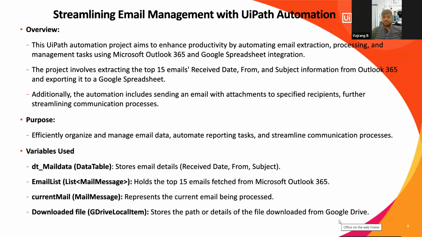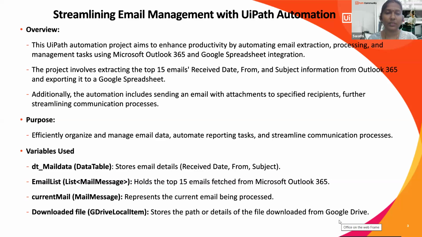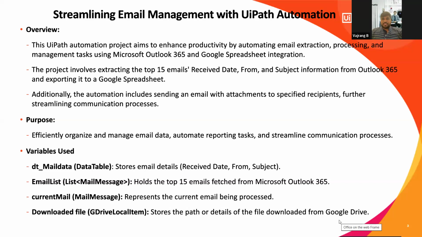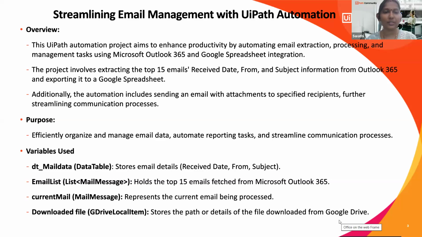And Swati will be using custom emails, Gmail as well as enterprise emails, to connect with UiPath Studio Web. Is it correct? Yes, Vajrang. I'm working on our enterprise email, that is Outlook email. So Swati will be working with our organization email ID. If you are using your organization email ID, you can go ahead and use it. But if you don't want to connect, you can also use your Gmail as well as Outlook. The process is the same. Let's continue with the work. All the best, everyone, and let's do it, Swati. Yes, Vajrang. Thank you, Vajrang.